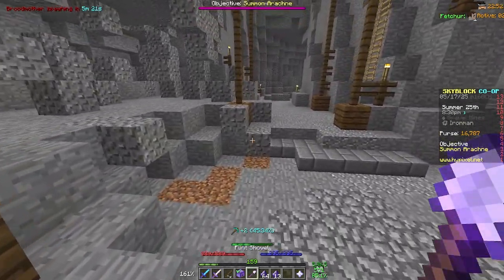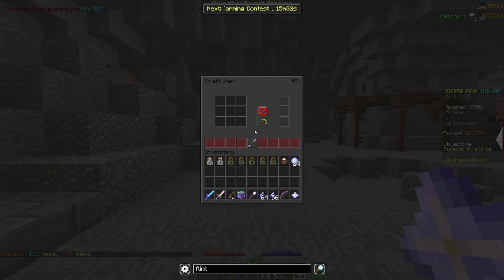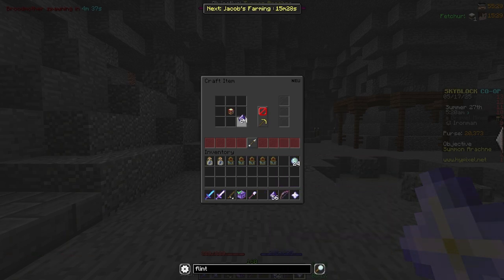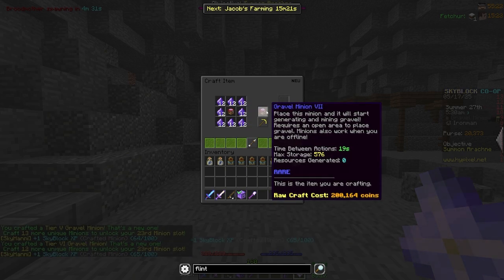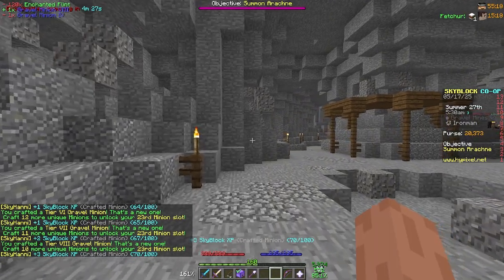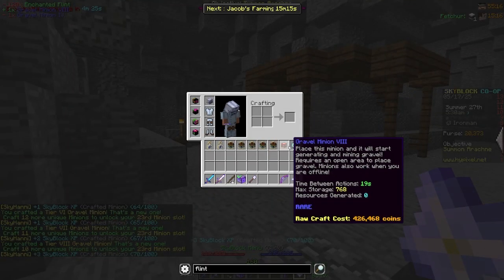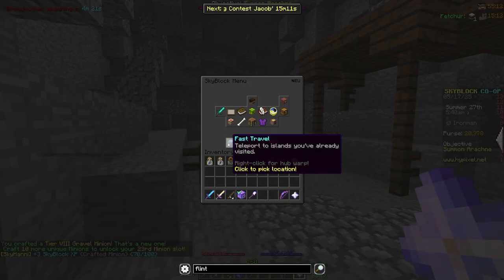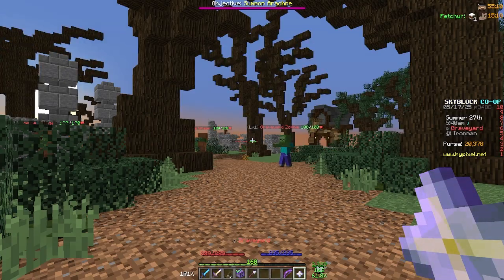We need just a bit more enchanted flint. So we just got ourselves enough enchanted flint that we should be able to upgrade our gravel minion a couple times here. So that's level 5, 6, 7, and then a level 8. So our gravel minion is level 8 and we'll go place that down here in a minute. But first, let's go craft ourselves a slime minion.